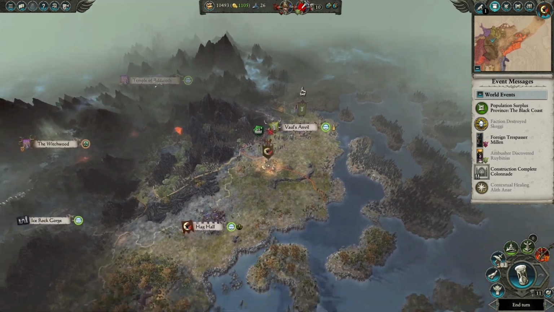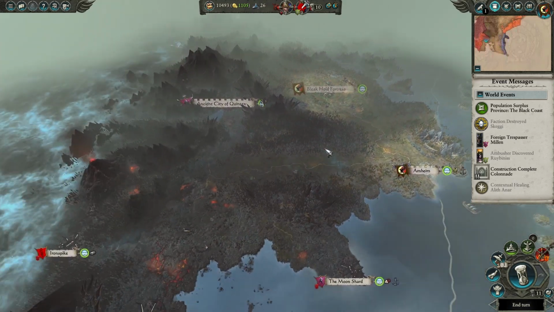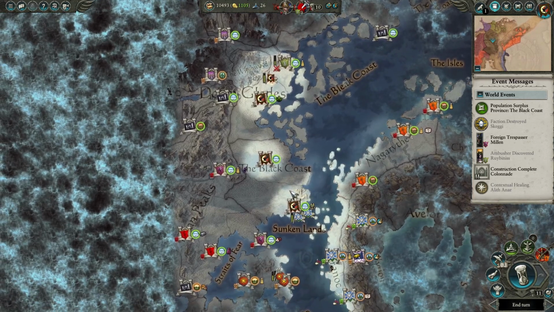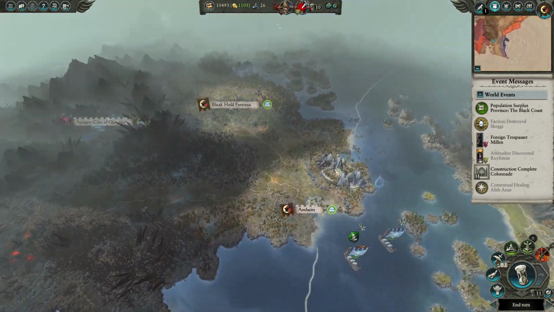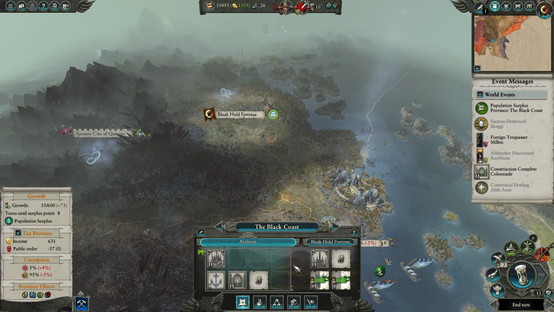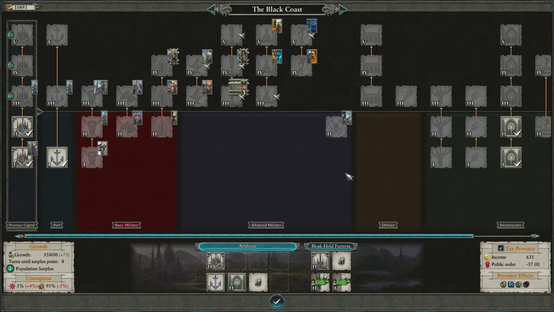Alright, so I've loaded up a campaign that is just a few turns in, just so we can get a little bit better view of the map so I can talk about some things more easily. But the first thing that we're actually going to look at is your key buildings and building considerations. In particular, what I want to show is the building browser here and talk about what kind of things you might want to focus on in your first province or two.